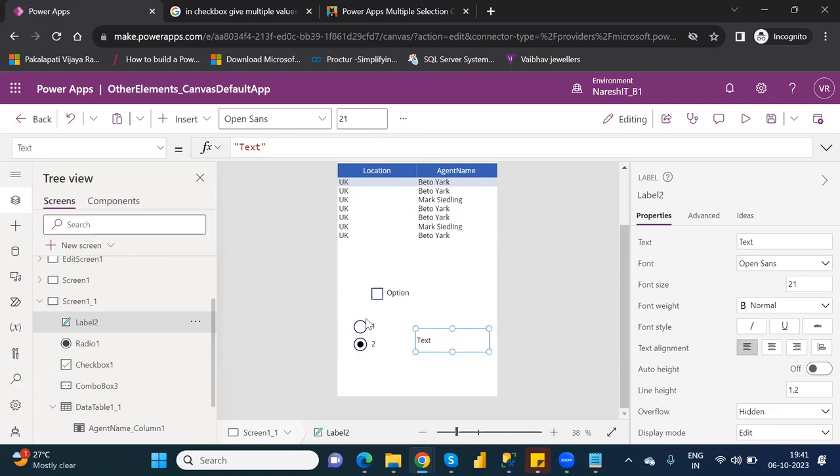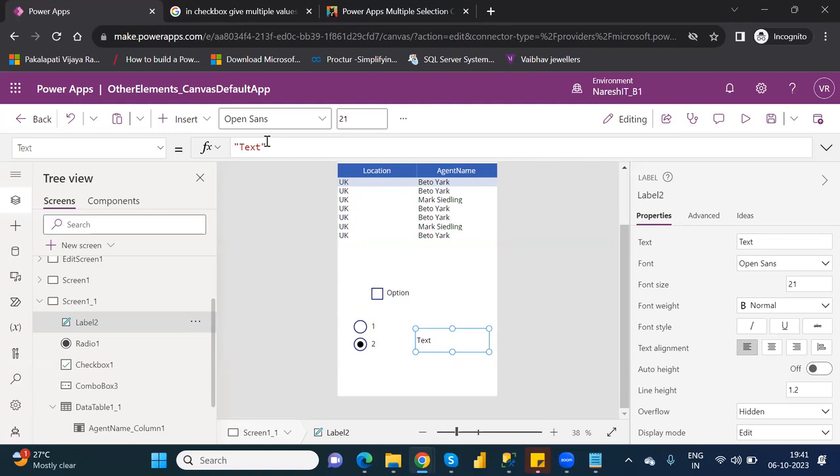Whichever value I select here, I want to show those related values here. If I'm selecting two, I need to show two. For this I'm taking this particular radio button as well as a label. In this label, I want to show whichever value you have selected.